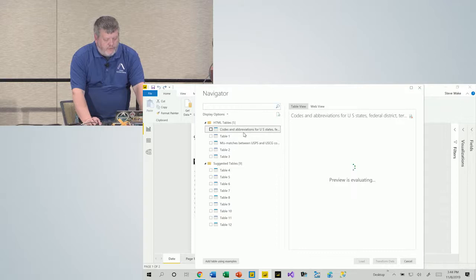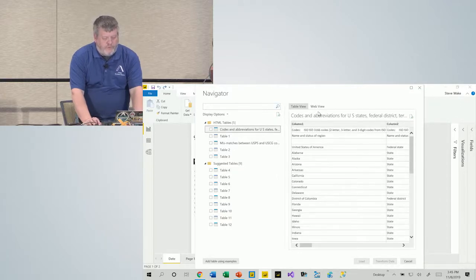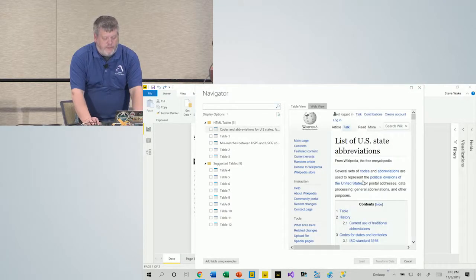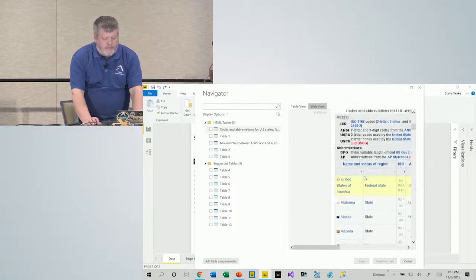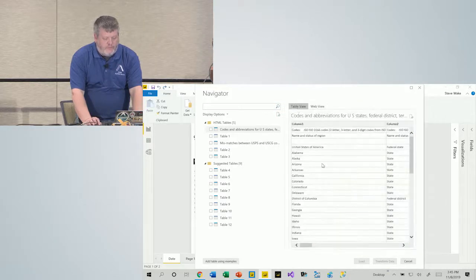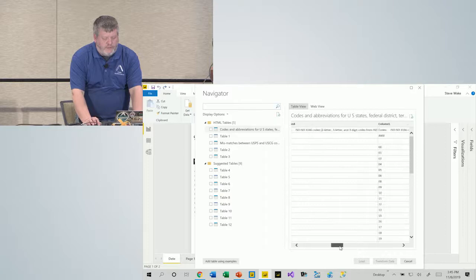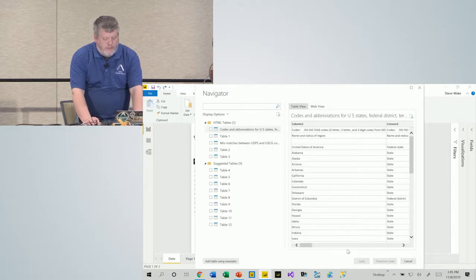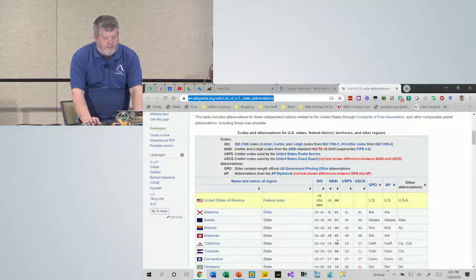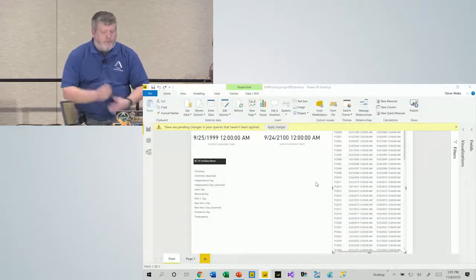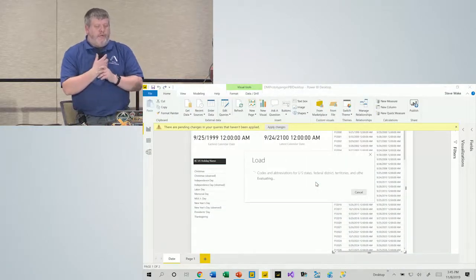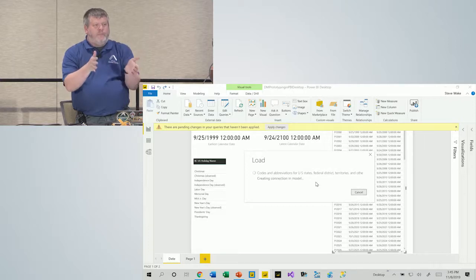And actually, I was looking for this top one is the one I'm looking for. So if you want to actually see what it looks like in a web page, it'll show it highlighted as well. But the table view is usually good enough that you can kind of get an idea of what you're looking at. So if you find the table you're looking for, you just click the little checkbox that's what you want to pull, and then you say load that data in. So then that'll just pull that table in. It's now tied to that website, to that actual table in that website.